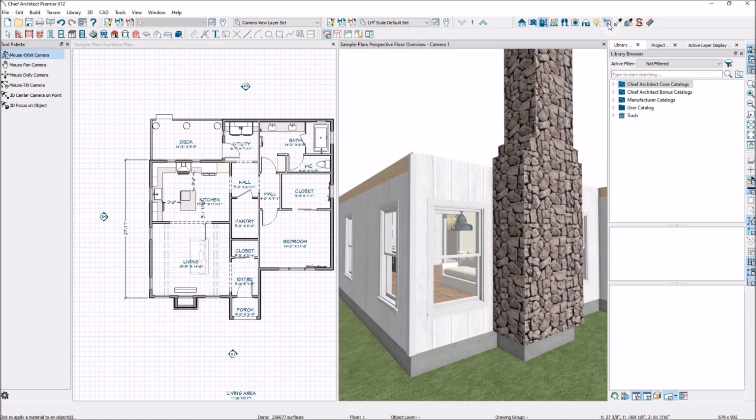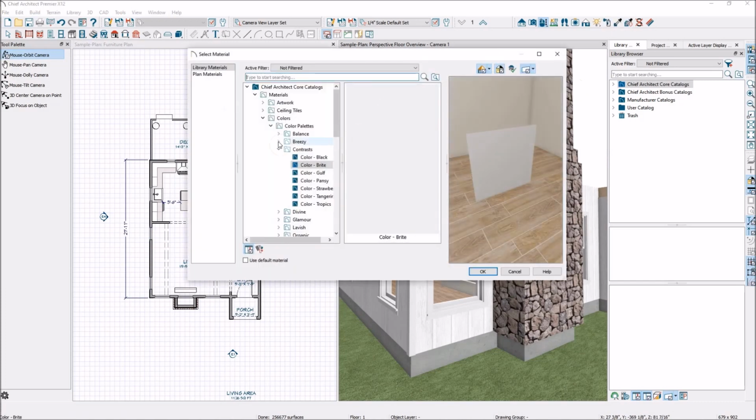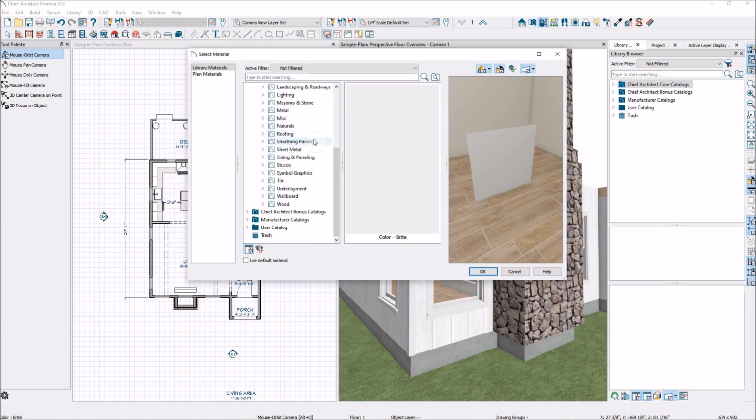So I would go here and choose a color. This only works if you choose a color. This won't put a texture over a texture, but I could use a color from there, or I could use something from my manufacturer's catalogs.